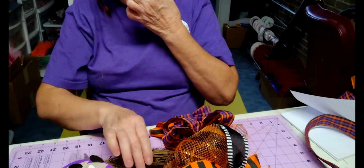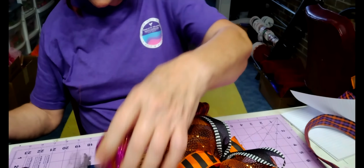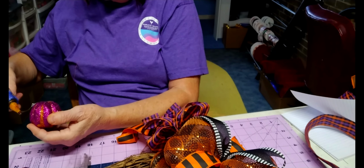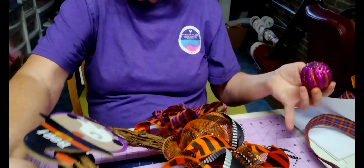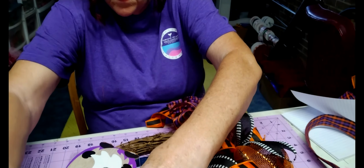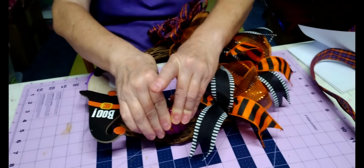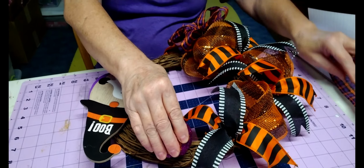But okay, so I'm just going to take my little pumpkins now I chose. I was going to pin them down in here, but I think I'm just going to throw a little glue on top of this. The little pins I was using are not the best. I'm going to have to find some way to do that better. Because when we're hanging the wreath up, I'm going to place the pumpkin kind of just on top of the branches here, or the grapevine wreath.